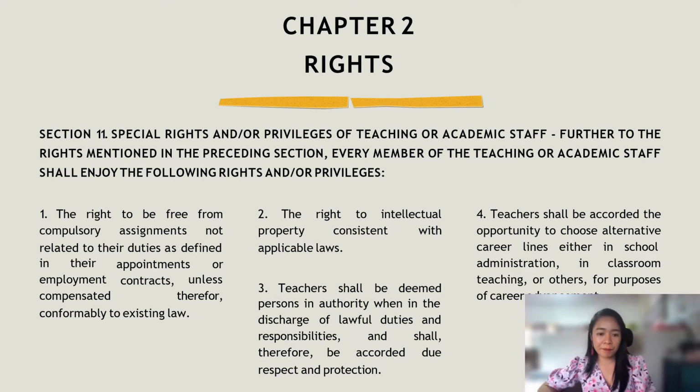So we have number 1, the right to be free from compulsory assignments not related to their duties as defined in their appointments or employment contracts unless compensated therefore conformably to existing law. So that is why it is very important for us to keep our appointments and contracts, because we can present them in case we would like to say no to some assignment that is not related to our field of work. Number 2, the right to intellectual property consistent with applicable laws.